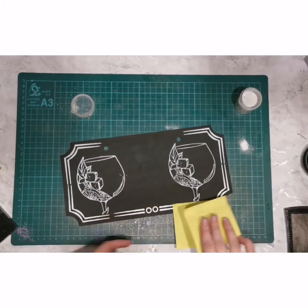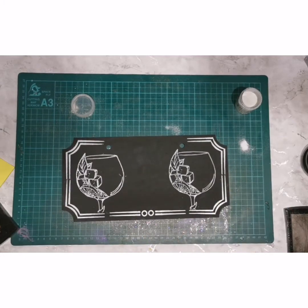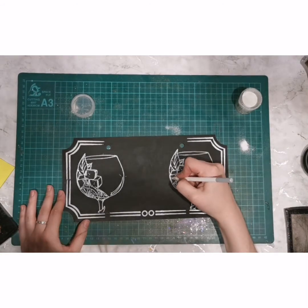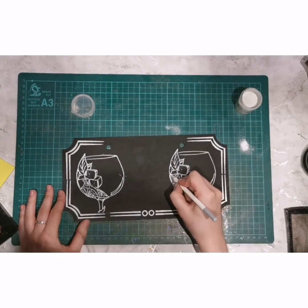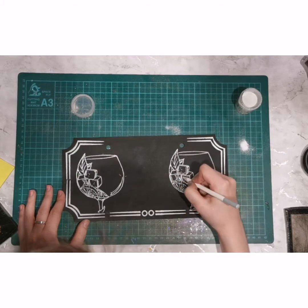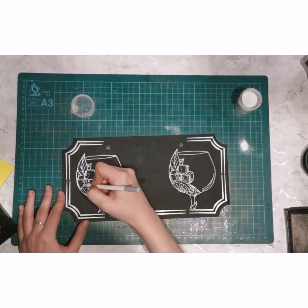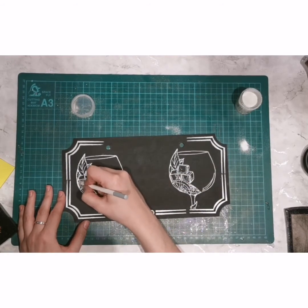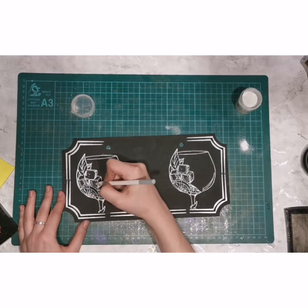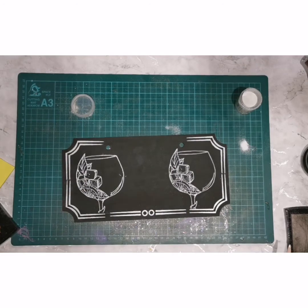Right, so I'm going to just move those out of the way. So I'm just going to add a little bit of colour around my items. So I've just got my white Carbothello pencil, so I'm just going around my ice cubes and just adding a little bit of colour. Doing it quick as I can. So I'm just going to let Nina stop it now while I do that.